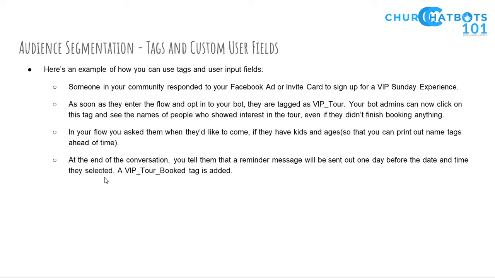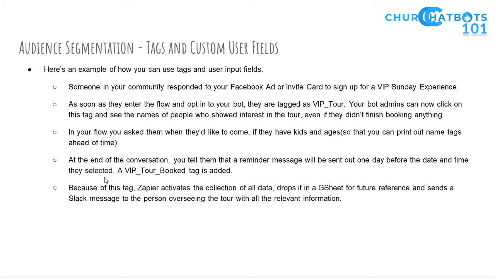And at the end of the conversation, you tell them that a reminder message will be sent out one day before the date. So let's say they're going to come on Sunday. You can tell them, hey, on Saturday morning, we're going to send you a reminder. Then you add another tag, the VIP tour booked tag. So this is now a second tag.